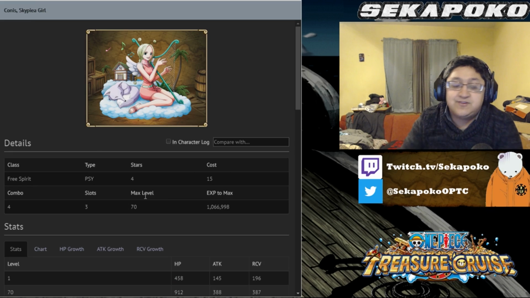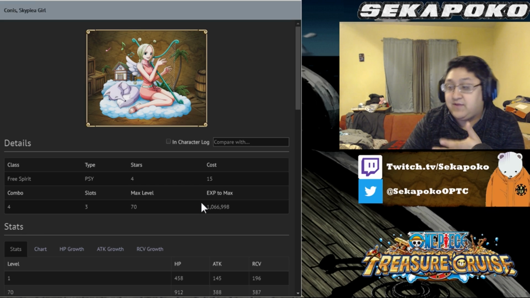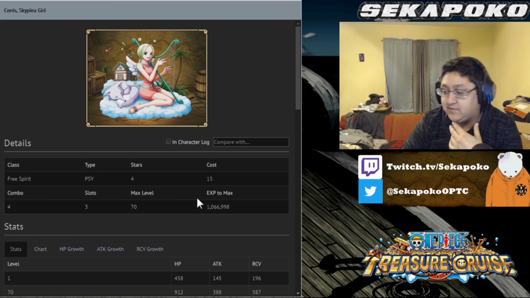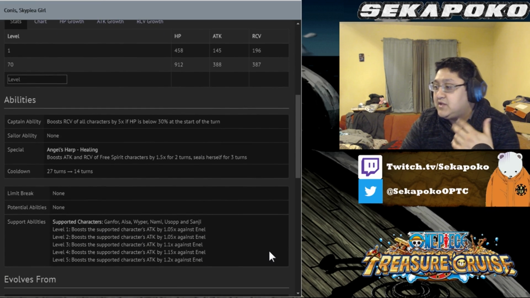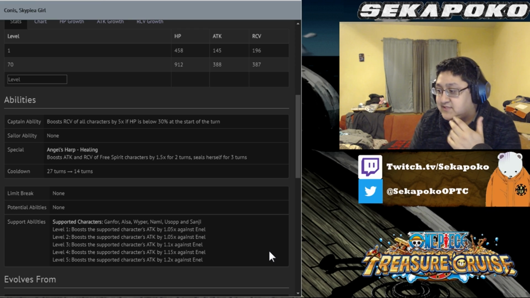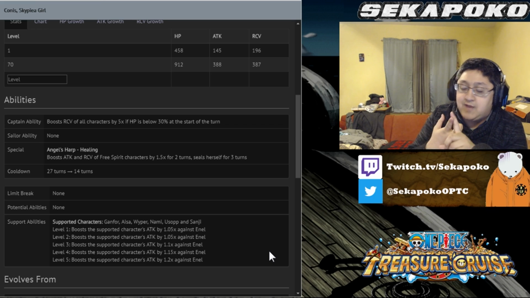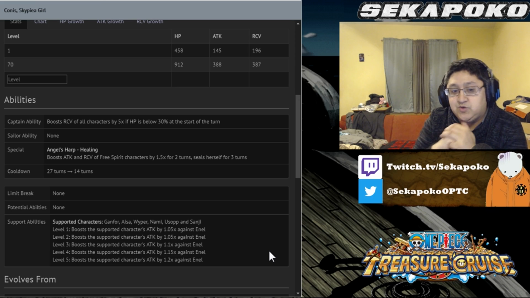And the last character that is going to get a support ability is going to be the Fortnite Secret Conus. And by the way, if you're having trouble getting her, just like I am, I tried farming for 30 minutes, have nothing yet, so hopefully I get her eventually. She's going to have the best support ability of all. Of course, she's the hardest to get and the best support ability. Thanks, Bandai. She's going to boost Ganfor, Isa, Wiper, Nami, Usopp, and Sanji, which is going to be really great for the Sanji team I'm showing you later today.